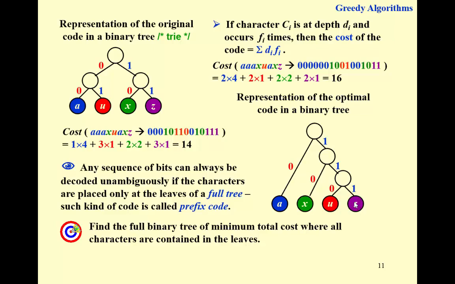And therefore, be greedy means we should encode what kind of characters with the longest code. The character with the smallest frequency, right? If they appear only once in the original string, it's okay to assign them the longest code. And if, for example, A appears 4 times, certainly we would assign A the shortest code, right? So that is the basic idea of the greedy algorithm.